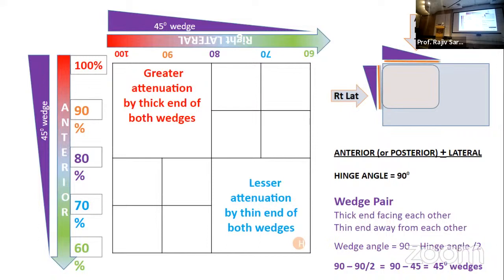So how to remember this? When will the effect become more pronounced? From 90 degree, when you become 120, you are almost making it parallel opposed. In parallel opposed, it is all homogeneous distribution. You don't need a wedge. Whereas from 90, when you are making it 60 degree, you are going the other way around. So there should be a greater hot spot, so you should require more wedge. It was 45 degree for 90 degree. When it is 120 degree, then it is 30 degree, and when it is 60 degree, then it is 60 degree. So just remember that from 90 degree, 120 degree is going towards parallel opposed.